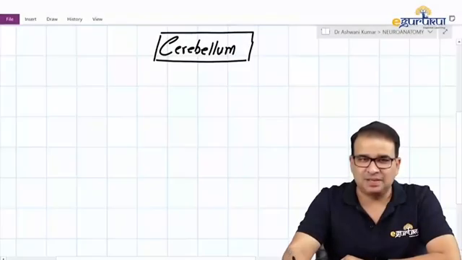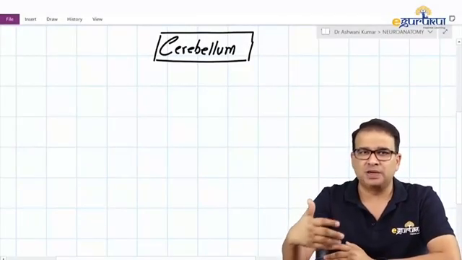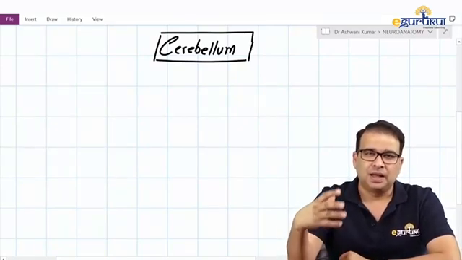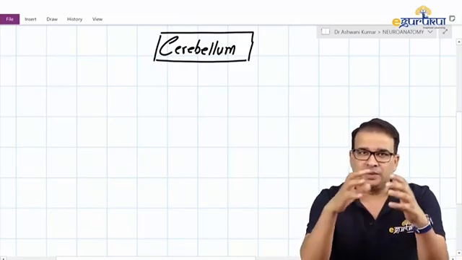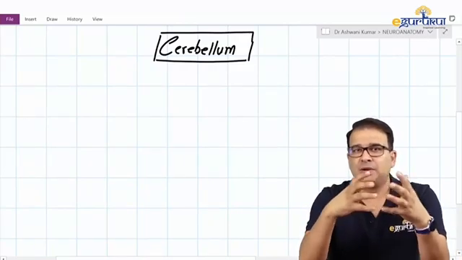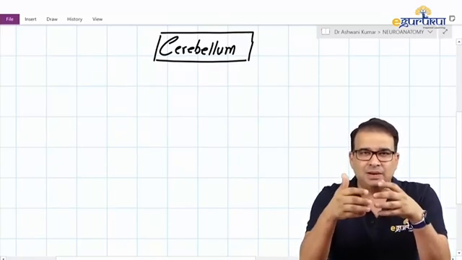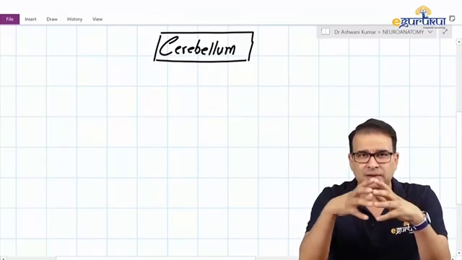So guys, after brainstem, let's start with the cerebellum. As we already discussed the sequence, we are discussing neuroanatomy that we started with the spinal cord, going to the brainstem, and now we'll talk about something which is developing along with the pons only, and cerebellum in between. We already discussed the fourth ventricle. Once the cerebellum is done, then we can move toward the higher center. We'll talk about the cerebrum and the gray and the white matter.